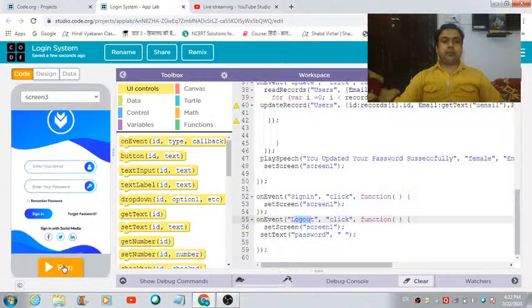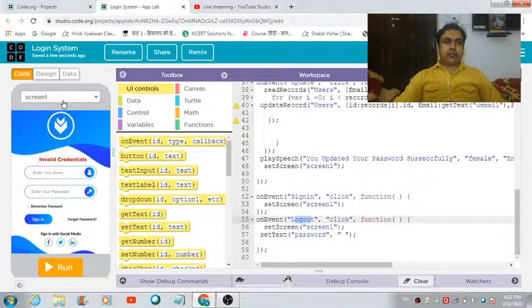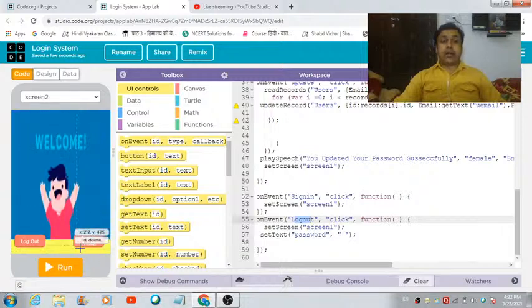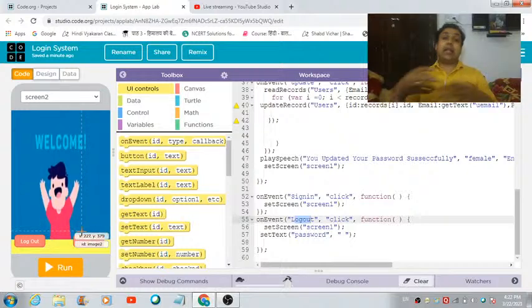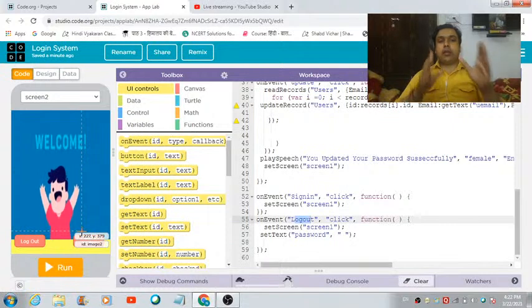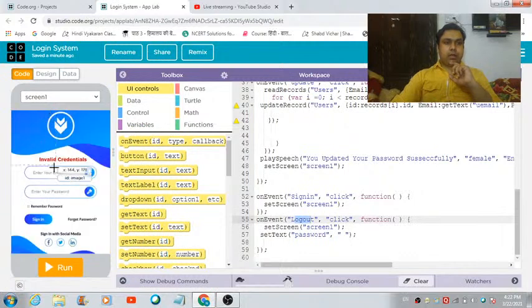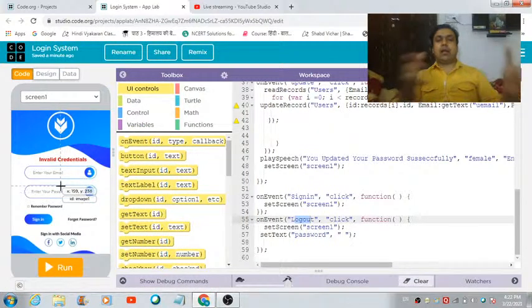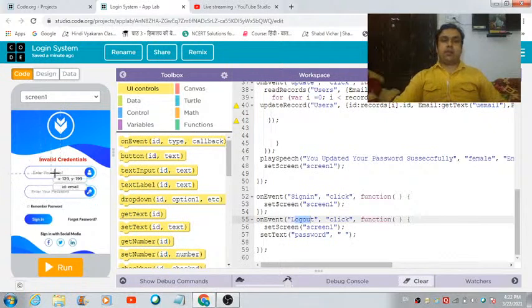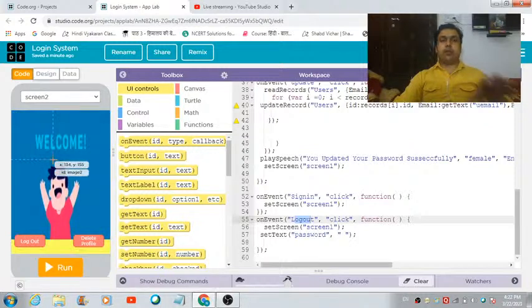Let's reset this app. Now let's come on this screen 2 again and define the required code for this delete profile button. So how can we help a particular user in deleting his profile permanently from this app? So the first thing that I would like to do is, when the user comes on the sign in screen, he is going to enter his email address over here and his password over here, and when he hits this sign in button, he is going to get redirected to this beautiful screen 2.